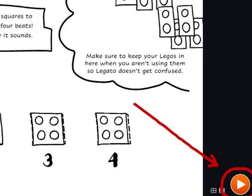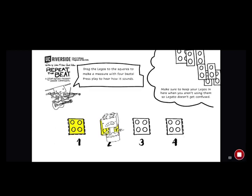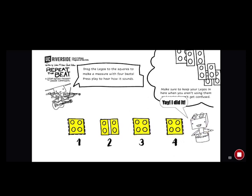When you're ready, press play. This button starts the program and sends Legato gliding over the blocks. When Legato passes over the blocks, they'll turn yellow and play a sound. If it's a large Lego, you should hear a drum playing 1 beat. If it's 2 small Legos, you should hear a drum playing 2 half beats.